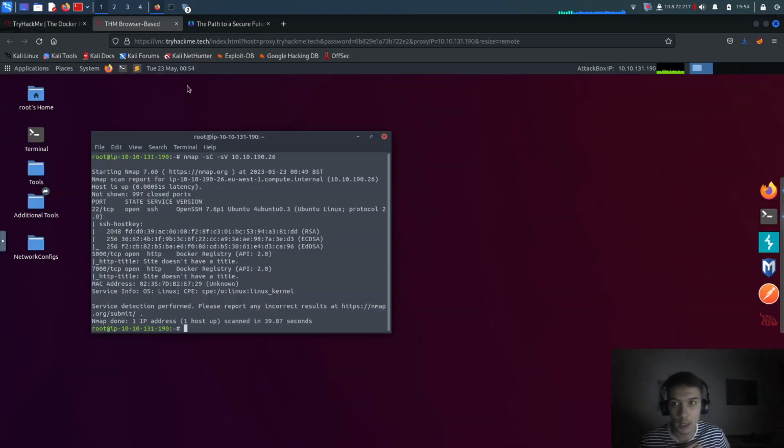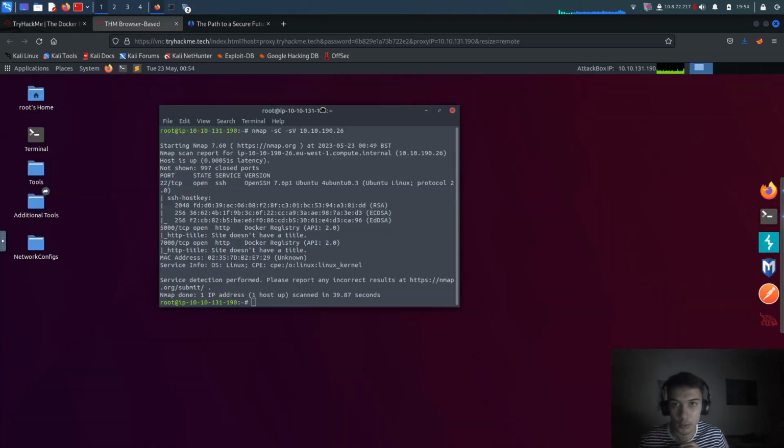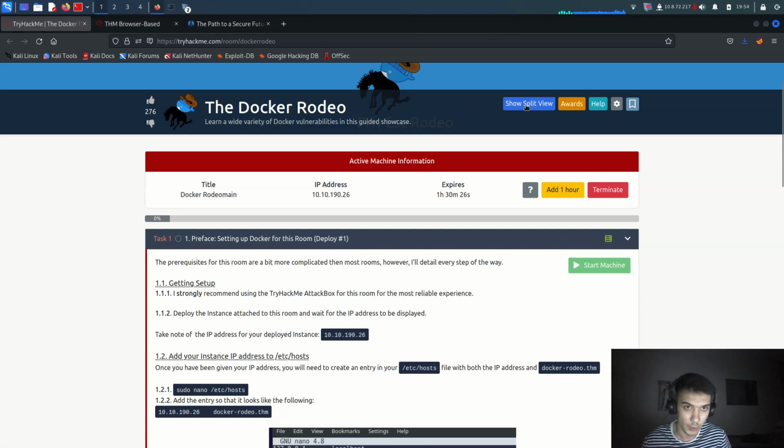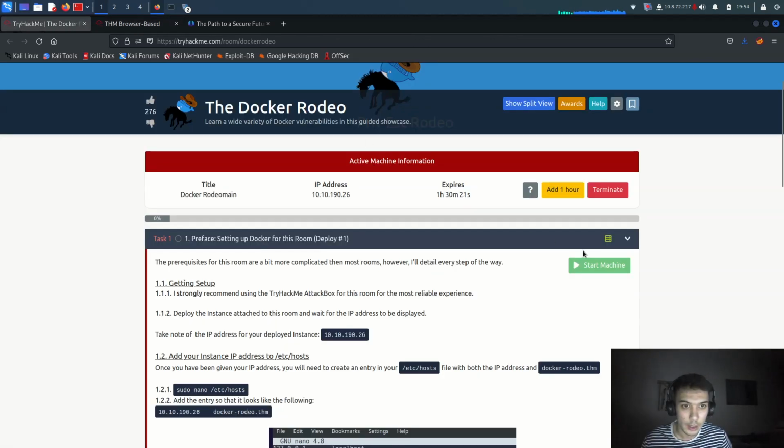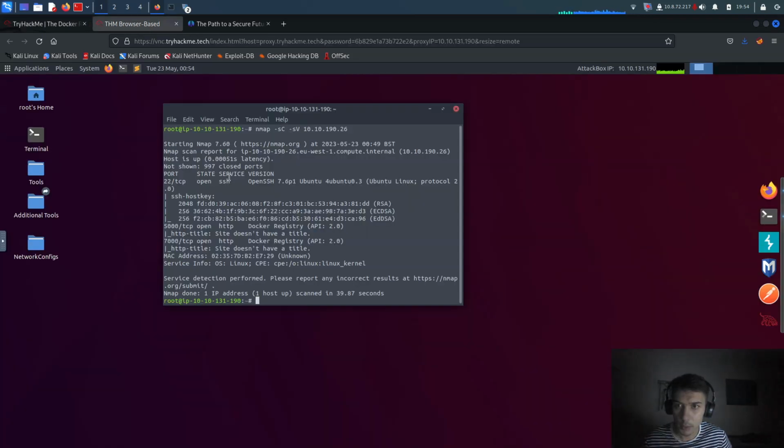By the way, I'll start my AttackBox here and show it to you. We deploy the machine and get the IP address, and I did an nmap scan of this IP address, which you can see here. The Docker ports are working for HTTP, but it's just for Docker.